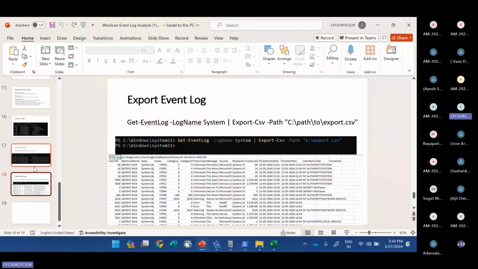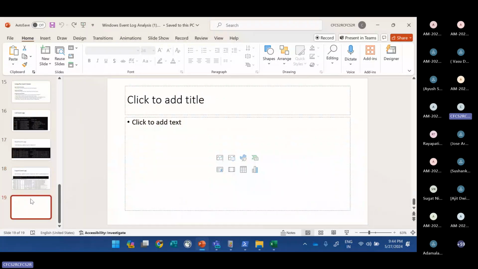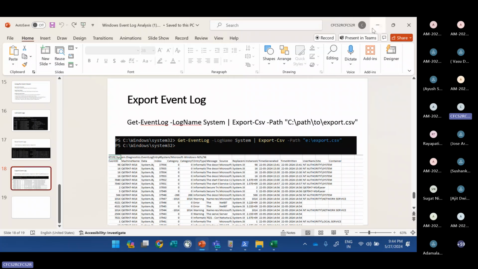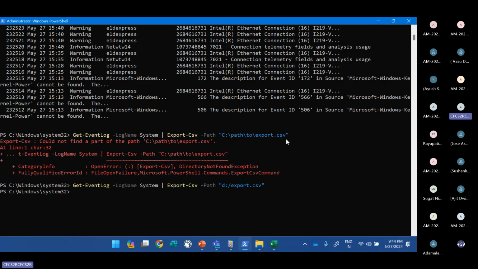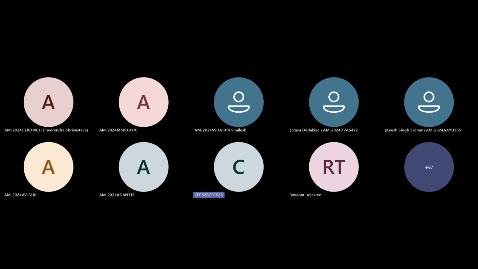So we have talked about exporting the event log. Apart from this, there are other functionalities also: you can create a PowerShell script, and using those PowerShell scripts, you can correlate your logs. You can make your own script. One of the tasks I've already given to you: you have to create a PowerShell script so that whenever there is a failed login attempt, some message will be displayed in your PowerShell. And one more task that I have given before.